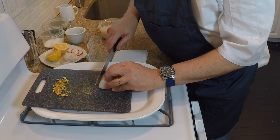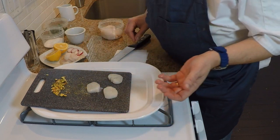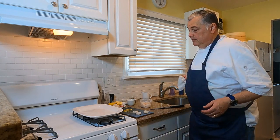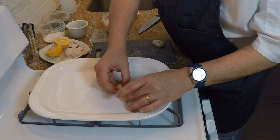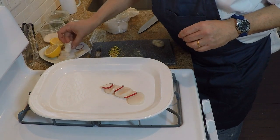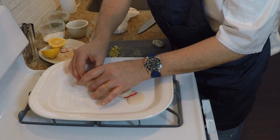Beautiful fresh dry jumbo scallops. All you want to do is take one of your beautiful fresh dry scallops and slice it into three or four pieces. We'll probably serve two or three scallops per portion. I promised you last episode — while I'm down at the shore house I got myself some white plates. An oversized plate is great because it really does help showcase the food and frame it like a picture. So we're going to take a piece of scallop, then a slice of radish, another piece of scallop, a slice of radish — alternating — and just make a line of it. You're going to see how elegant this is.